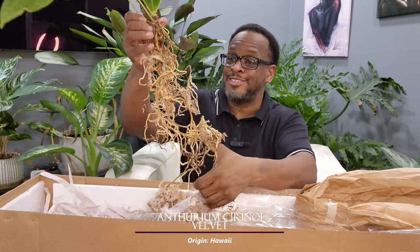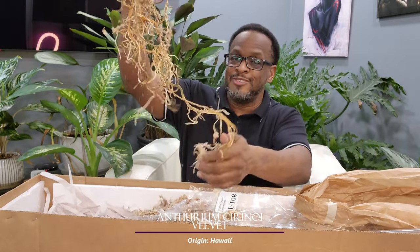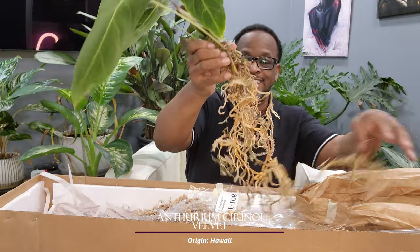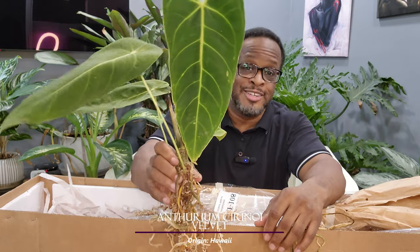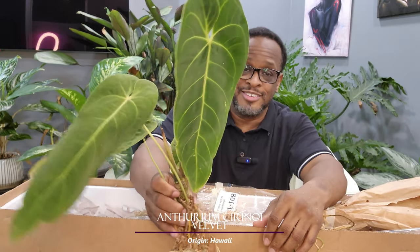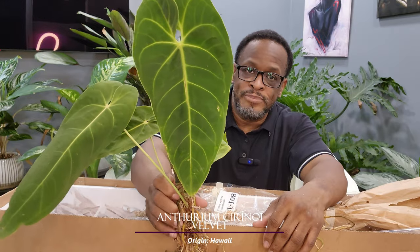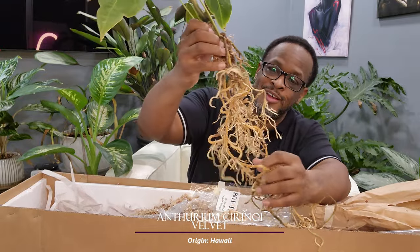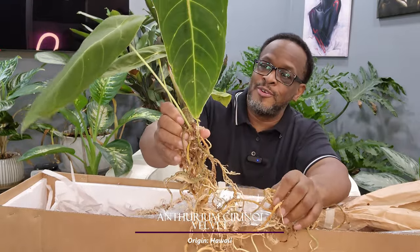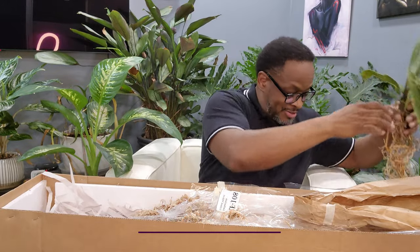Look at these roots. Good Lord, this is ridiculous. I have confidence that this will survive as long as I make sure it has the humidity and all that other stuff. So we'll put these in. All right, so this is the Serenoid Velvet. Okay, we're going to put this to the side.